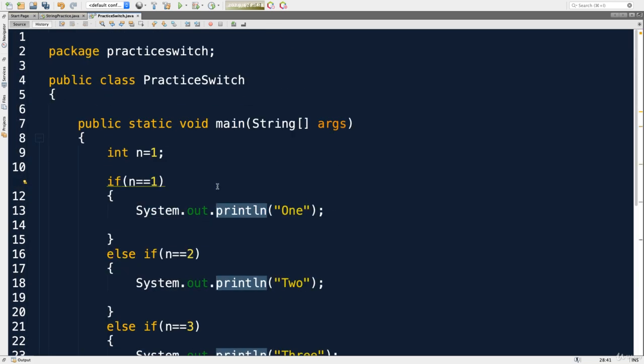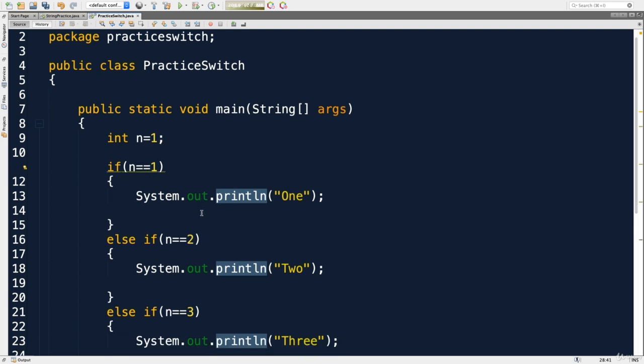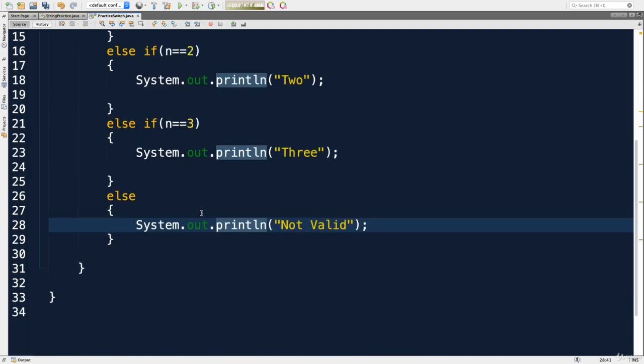And here, value of n is 1. I'm getting some warning here. I don't know if you are able to read it or not. It says replace chain of ifs with switch. So here it is giving a suggestion that you change it with switch cases. That is better instead of using else if ladder. Let us run this program and see.